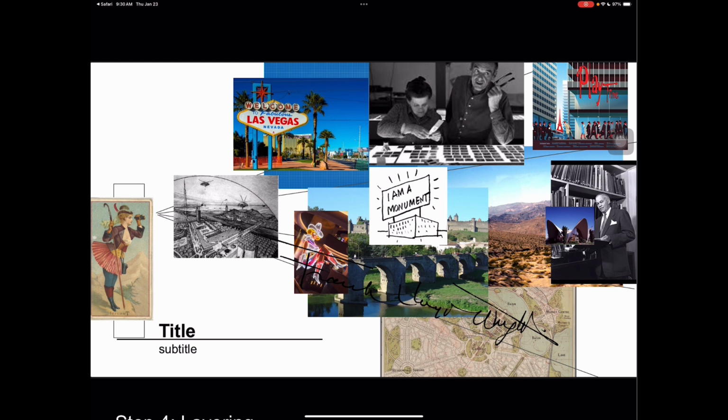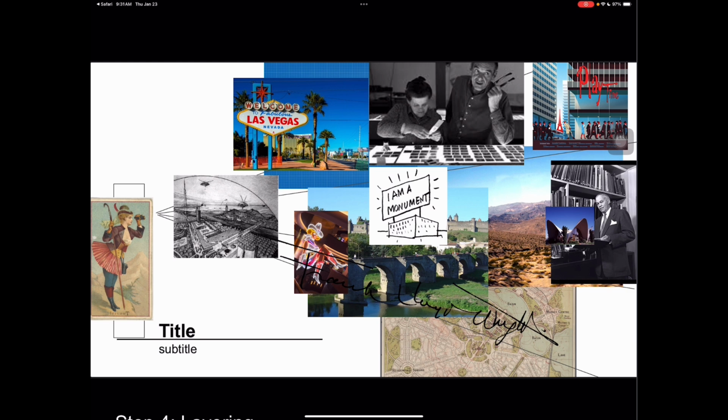Then I said, okay, I'm going to bring in my cowgirl, right? And I kind of like that she was in this position where she's sitting, so I said, it'd be perfect if she was just kind of at the end of this bridge aqueduct. So she's going to be somewhere around there in the end composition. For my movie poster, I'm looking at the colors, right? And I go, well, it's primarily red and blue, which would go really well with my blueprints, right? It's a busy poster, and I want it to shine on top of a not so busy background and work off of that. So I know I want that somewhere up there.